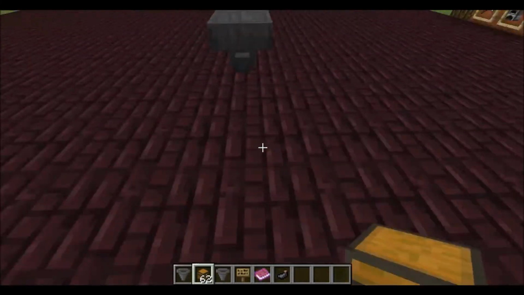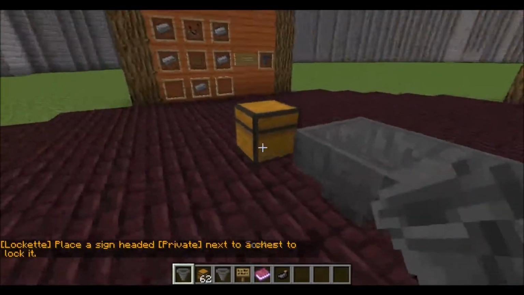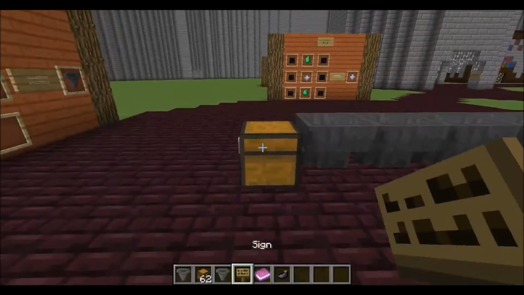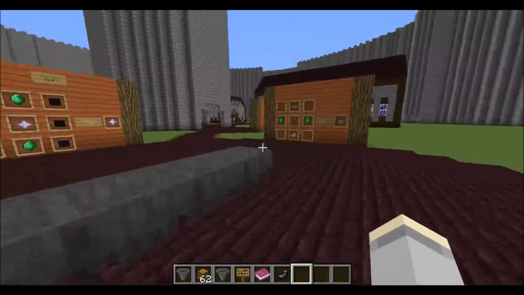I'm going to place a chest here. And if you want to use Locket, you can. It's not really a requirement. I'm not going to use it because nobody's going to be here to take anything out of the chest. Server's not open to the public yet.